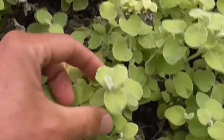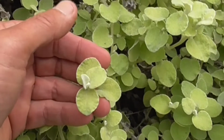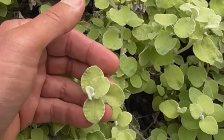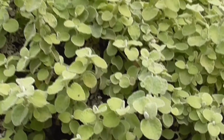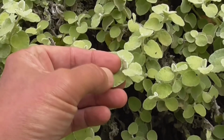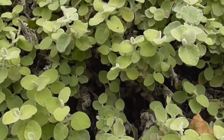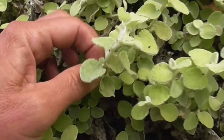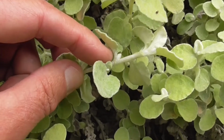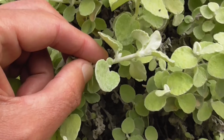All right, so let's take a closer look at the leaves here. They're very soft, very furry gray leaves. They're roundish and very plush, and it gives us this very velvety, silvery foliage. They're almost herb-like, and they almost feel like a soft sage. And of course, it smells like licorice. It gets its species name, petiolare, which is Latin for small foot, and that refers to the petioles here, which are very tiny and connect the leaf to the stem. So that small foot you see is really a small petiole.